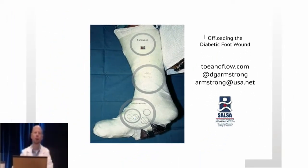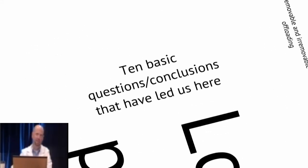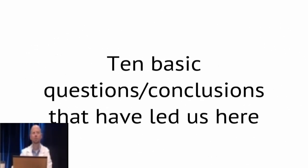If we look at the overall gestalt, we're going to talk about logic-driven research that moves along the last generation or so of clinical care and research, utilizing 10 basic questions. That's how we're going to structure this, the real 10 questions and conclusions that have led us here, and perhaps the way forward as well.